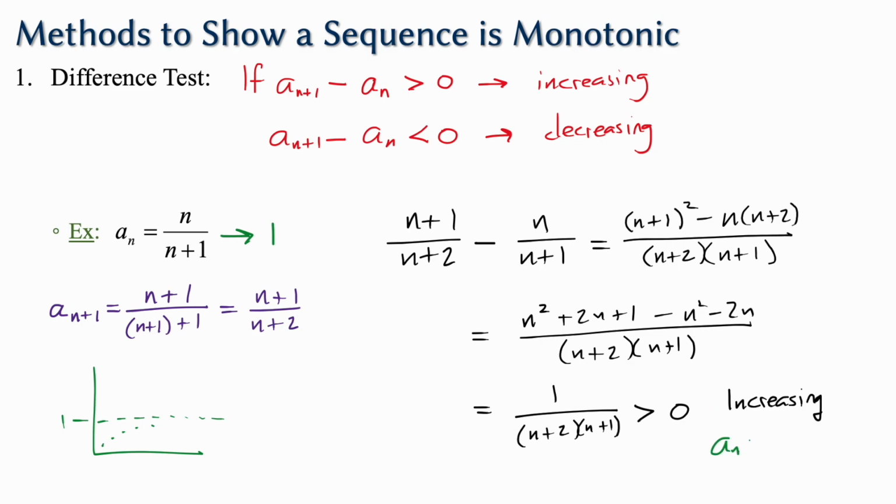That means that another conclusion we can make is that all the terms of the sequence are always going to be less than 1. But more importantly, while this is definitely an increasing function, we can also describe it as being a bounded function. Not only do we know it's increasing, but because the limit exists, we know this is where it's approaching. So it's always getting bigger, approaching 1, which means it has an upper bound.